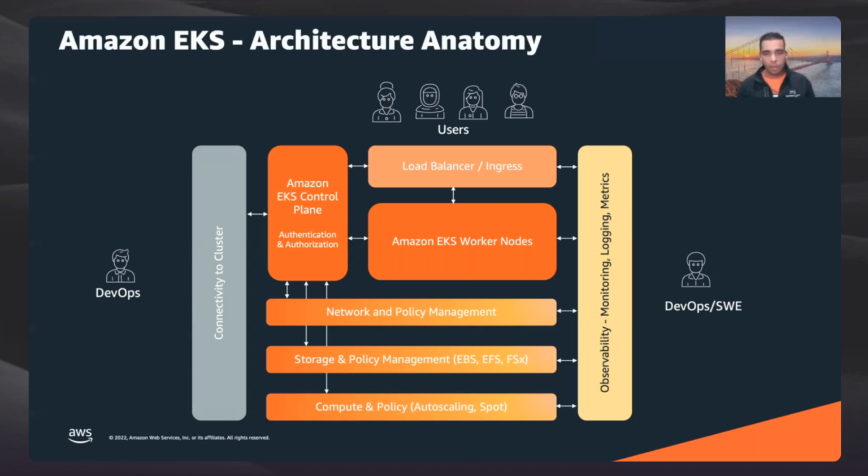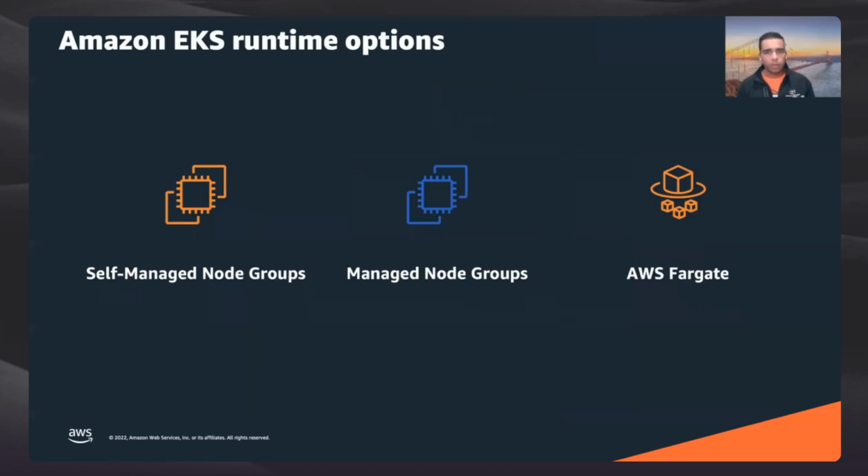Typically, DevOps or cluster admins manage the connectivity to the cluster, and that's what you see on the left over there. These are the users who go in, deploy applications, run kubectl, apply commands into your clusters, and they get admin access. And we'll talk a little bit about how to configure the permissions for these different users as well. All that comes under the bucket of security. And developers deploy their workloads with CI/CD pipelines into the cluster and monitor the performance of the applications within the cluster. Now let's talk about the runtime options for workloads within the cluster.